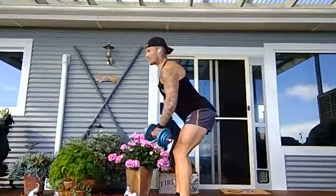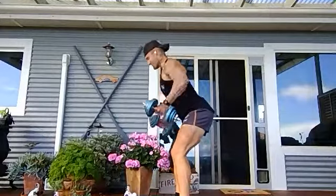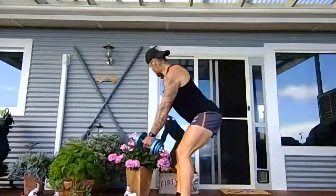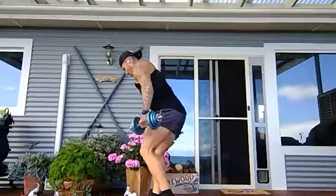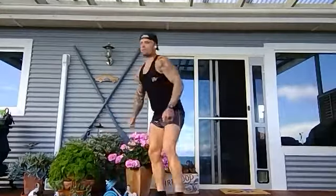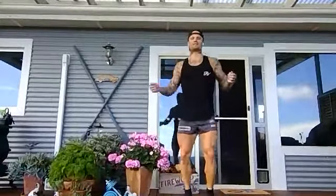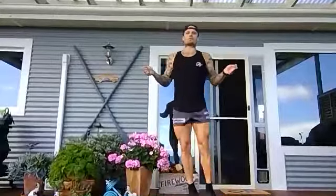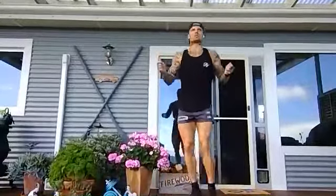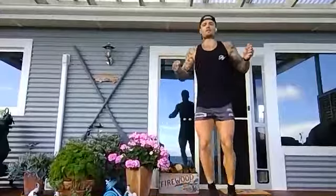Good. From here, we go into skipping. Come on. 10 seconds. 9, 8, 7, 6, 5, 4, 3, 2, 1. Drop. Skip rope it out. Let's go. Hop. You can do a side to side as well. More of an active recovery, just to get that impact on the calves.